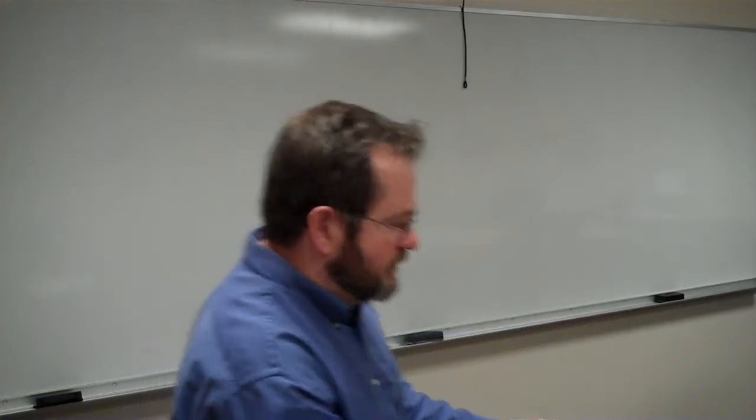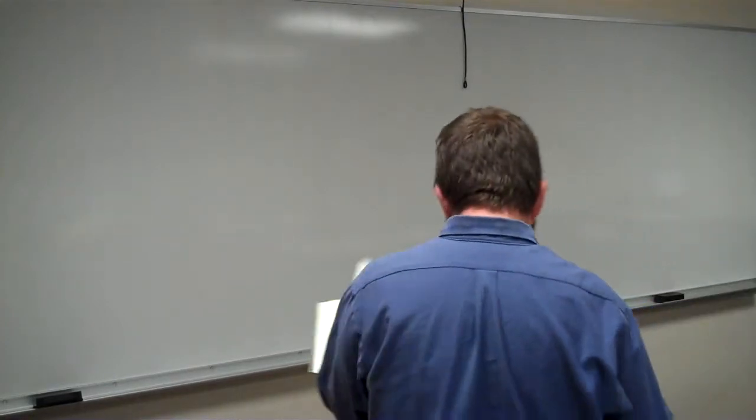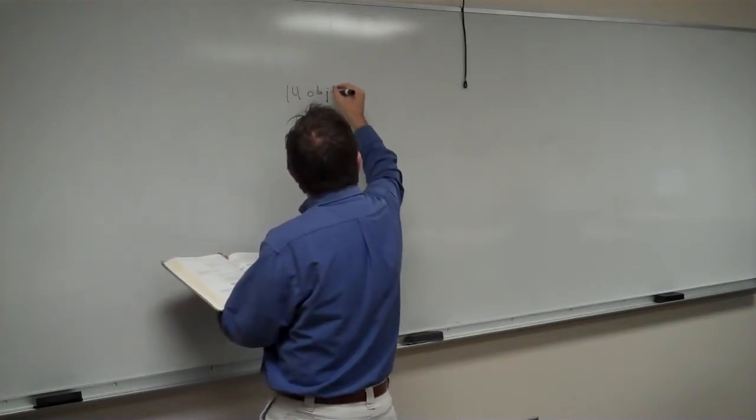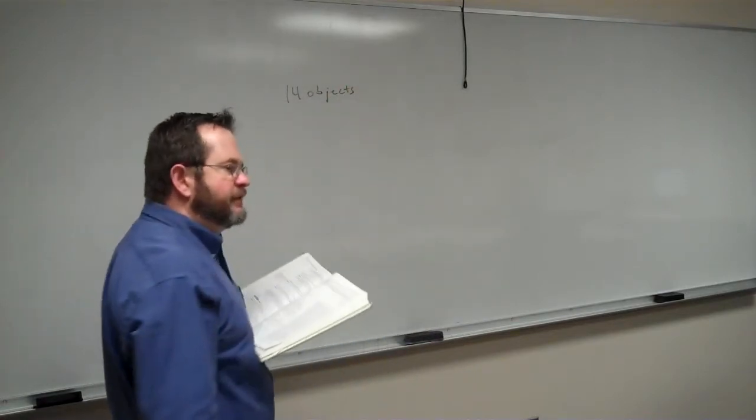In other words, there are 3 pyramids, and they're different from each other. It isn't just a pyramid, it's the red pyramid, and that's the blue pyramid, and that's the green pyramid. So red pyramid first is different from blue pyramid first, is different from green pyramid first. In contrast, if they were all the same shape and color, you can't tell them apart. Pyramid would be the first one. All right, so these are all different objects. There's 7 spheres, 4 cubes, and 3 pyramids. So in other words, there's 14 objects here, and they're all distinct. We can see that they are all different.